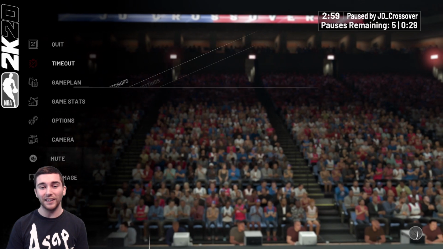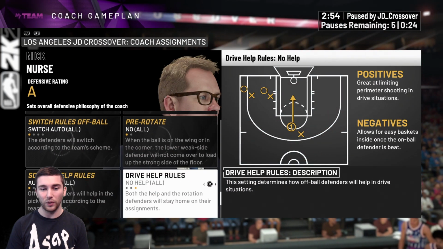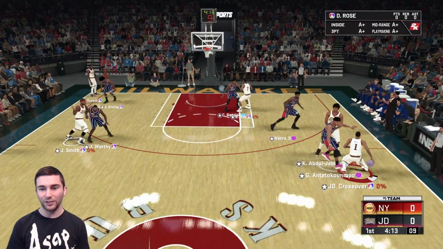But let's just see what we can do, and let's see if Derrick Rose can carry us to a W. So we're obviously going to need our defensive settings, which we will get in now. And let's jump into this one and see how it goes. And we are going to be guarded by Giannis. This is not going to be easy. We'll try and get him lost in that screen.